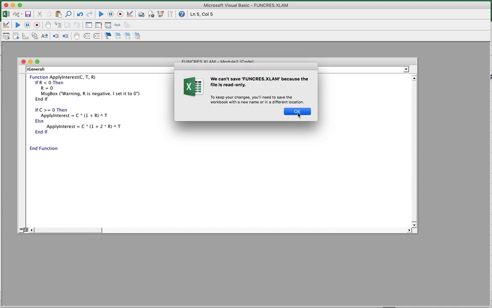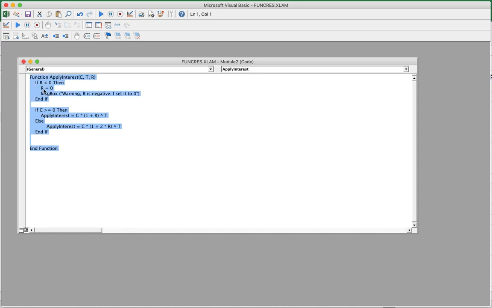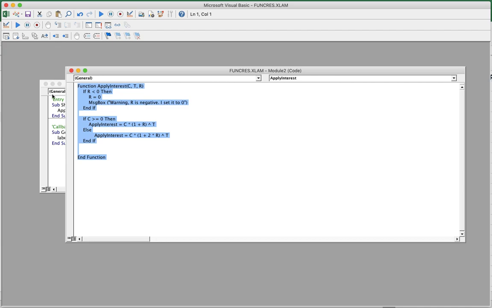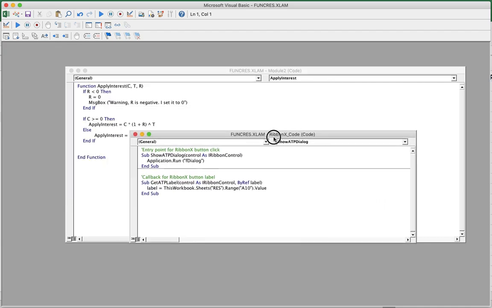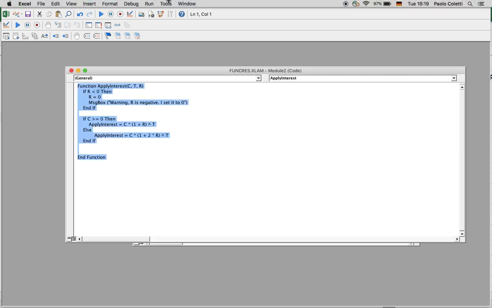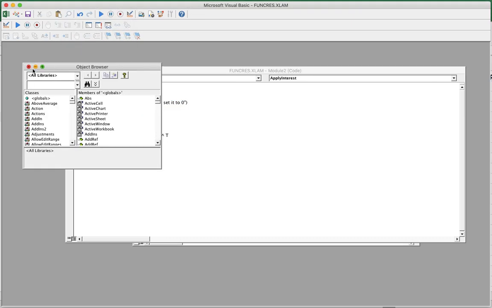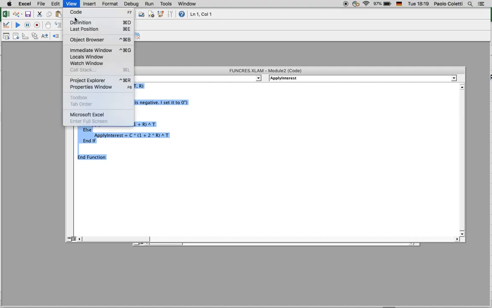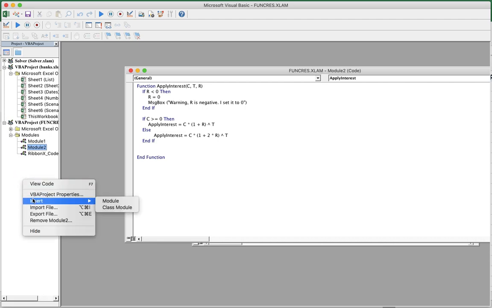Okay. Now what do I have to do? Let's try to recover it. This is something which can happen in Excel. You see, funcres.xlam has nothing to do with my file. I want to view object browser. No, it's not this one. View project explorer. So right click.